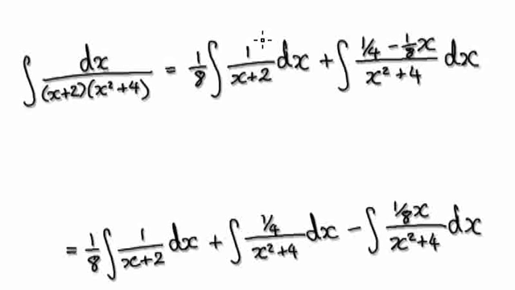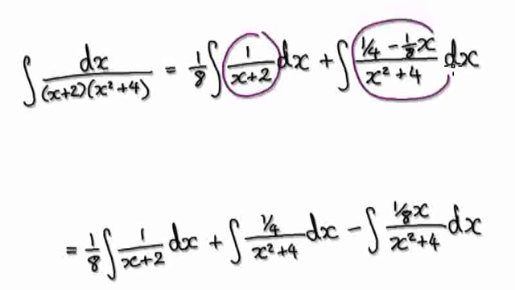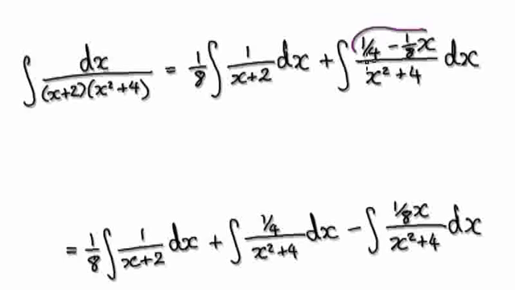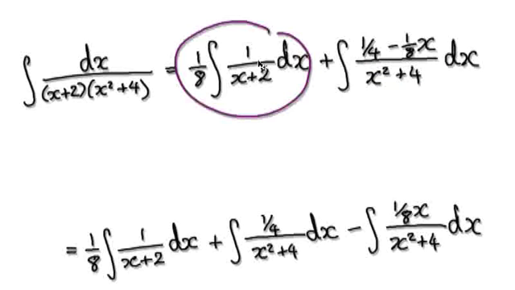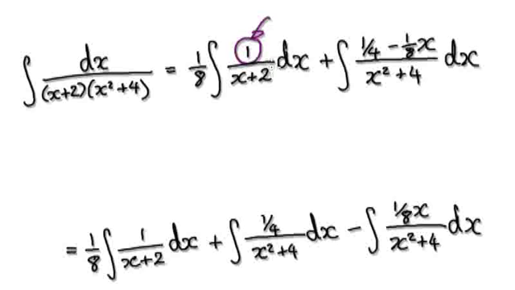So this here is straightforward to integrate. This here is slightly harder. If you can somehow try to get the numerator to be the exact derivative of the denominator, then you can integrate it easily. But it's actually quite difficult to do because you've got this constant here. So you've got no choice here but to break this up as one fraction, and then break this up as another fraction. So this here is straightforward to integrate, because if you look at this here, this is almost the exact derivative. So if you integrate this, it will be a log. This is straightforward. Okay, let's leave that for the time being.